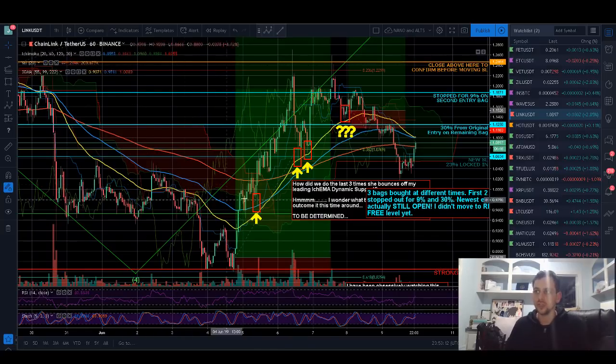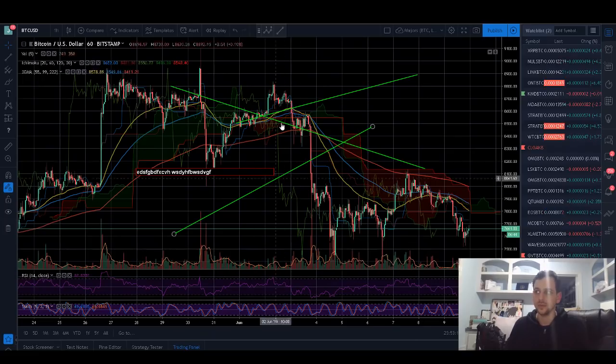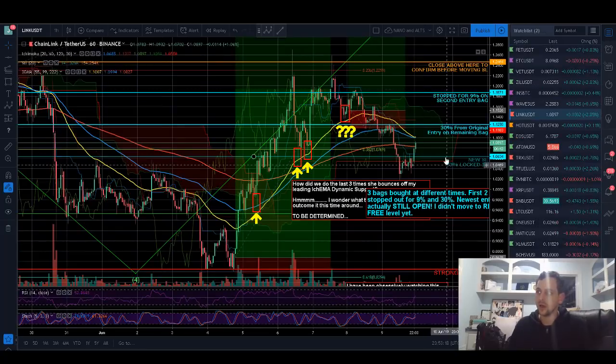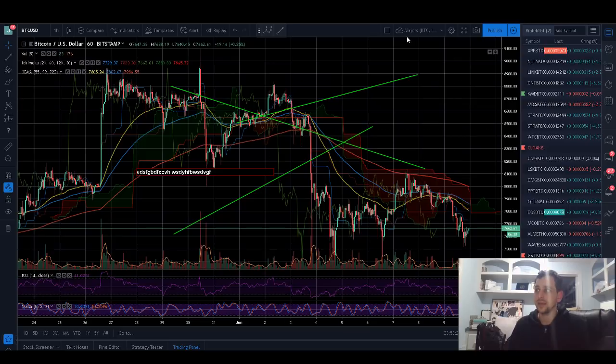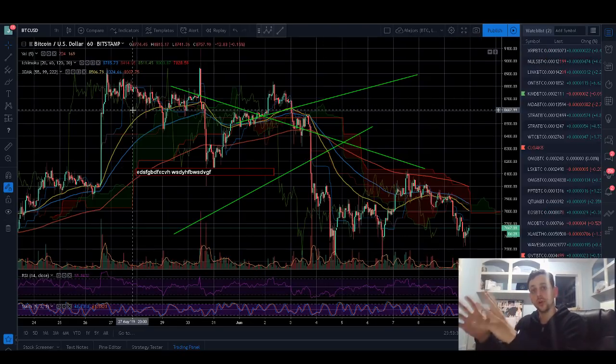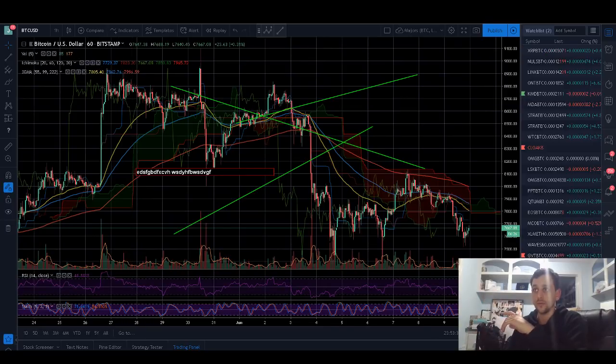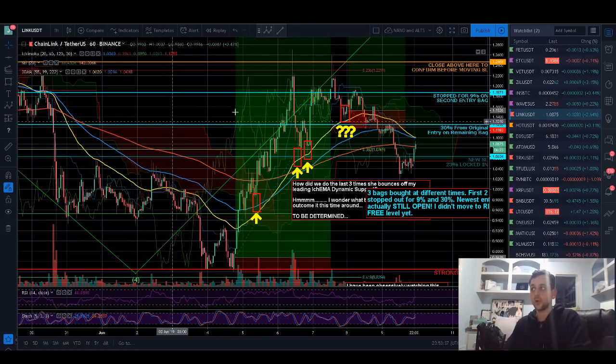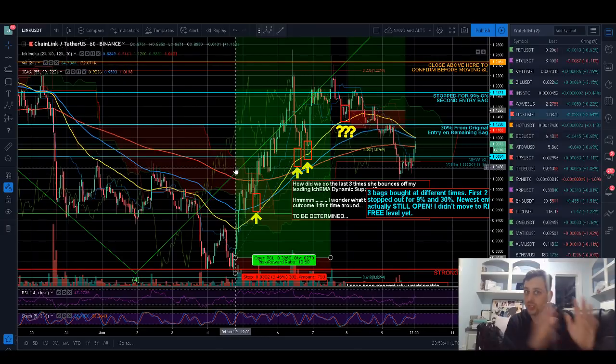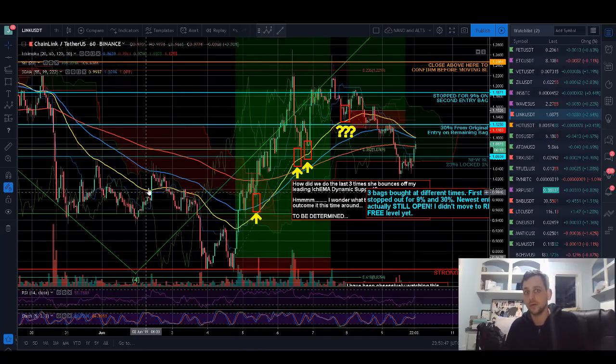So if I make all these changes to the link chart and I made all these changes to the BTC chart, and after I save the link chart, I go over here on this tab and then I save my BTC chart, what just happened is it erased the link chart. This tab here, I'm working on the majors layout, and I'm working on the Bitcoin chart on this tab. On this tab over here, I'm working on a different coin's chart, so when I saved the layout, it saved the link chart, but it didn't save the changes that I made to BTC, because the BTC changes didn't occur within this tab.